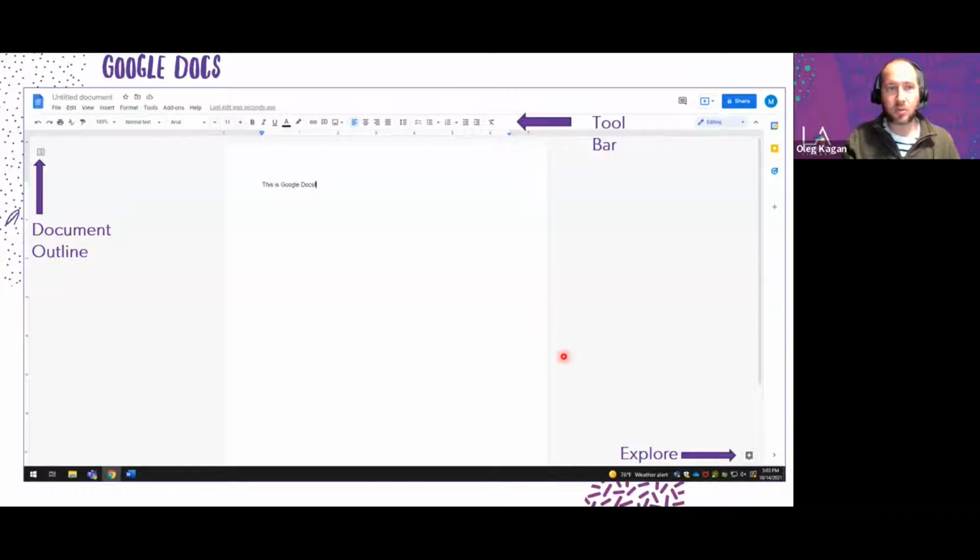What Google Docs has that's really interesting, in fact all the Google Suite programs have, is the Explore button. That's this down here. It's got a little star on it. What Explore is, you get to ask questions to Google Docs. It's almost like an AI machine-learning-powered search engine. I use it particularly with Google Sheets.